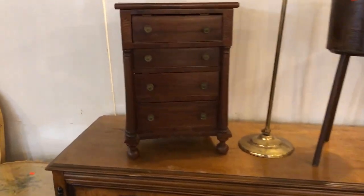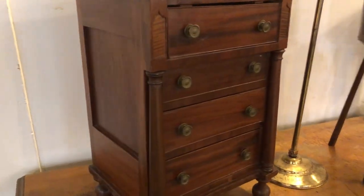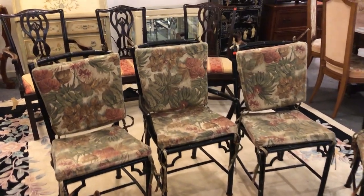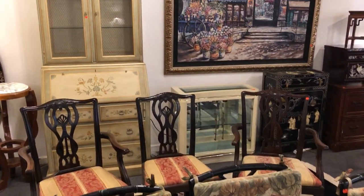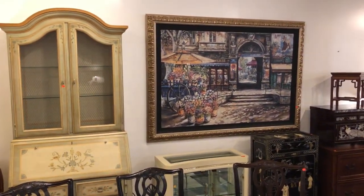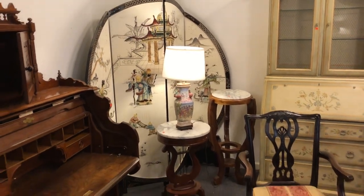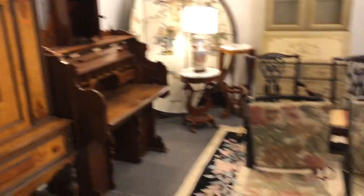Here's an interesting piece — this is an old cabinet right there, and a nice empire chest right there. We'll show you the back real quick — got some age on that. As we pan around, there's a good old rug and a nice set of four iron chairs, some period chairs in the sale, a nice secretary bookcase, and a very decorative, unusual four-panel screen.